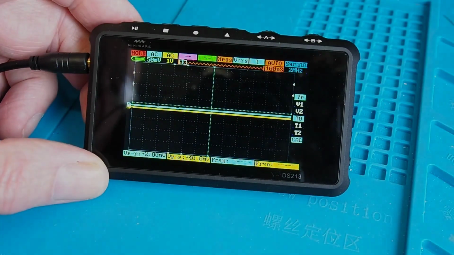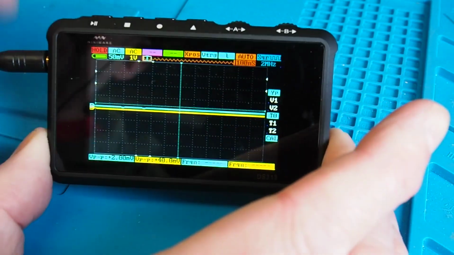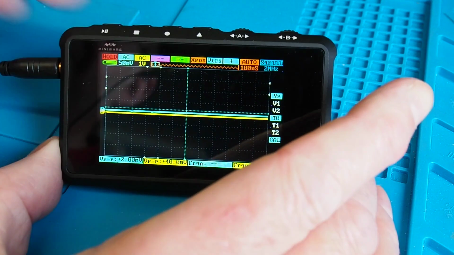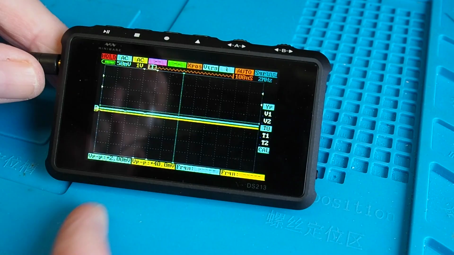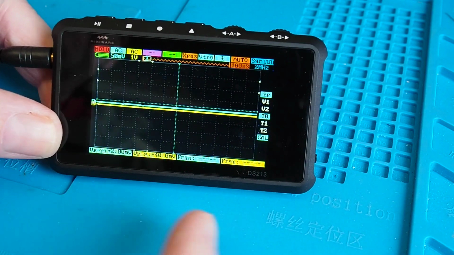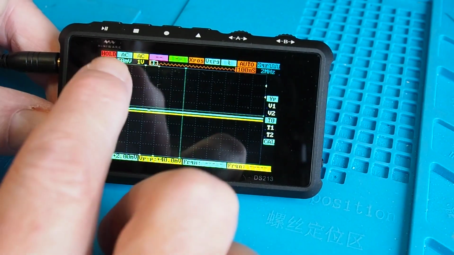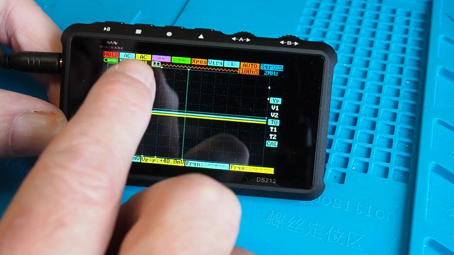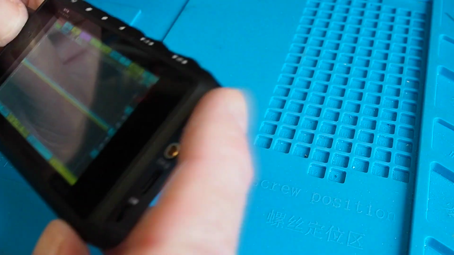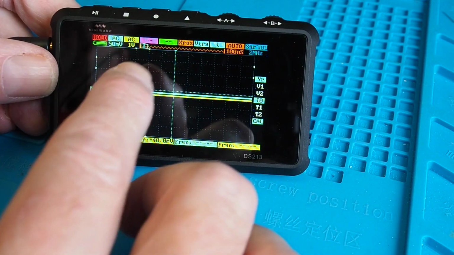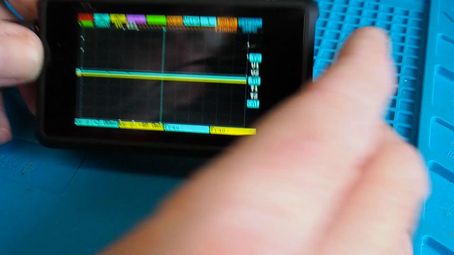So let's have a bit more of a detailed look at the MiniWare scope then. I've got channel 1 plugged in, which is the blue trace, and what I'm going to do is get a signal. And the good news is I don't need a signal generator, because there's actually one on the scope. So the blue and yellow traces are analog channels 1 and 2, and there's two digital traces with the connections on that side, which are channels if you like C and D. I've turned those off just for clarity.